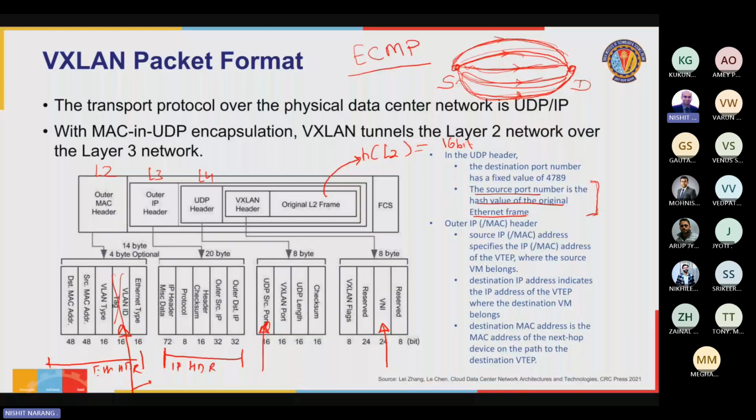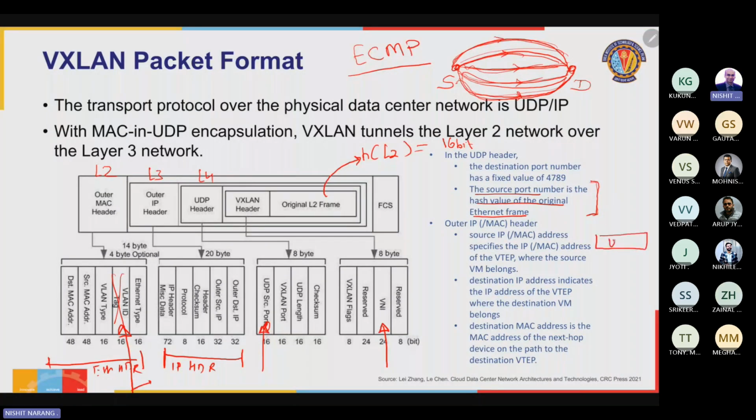Yuvraj, how a variable source port number helps ECMP wasn't very clear. Could you please repeat? No, I did not explain ECMP because we haven't studied ECMP. I just noted that ECMP, see, what is the port number? When we studied UDP, what did we say? What is the port number distinguishing? Port numbers distinguish between applications, higher layer applications. So one application has one port number, the other has another UDP port, and so on.